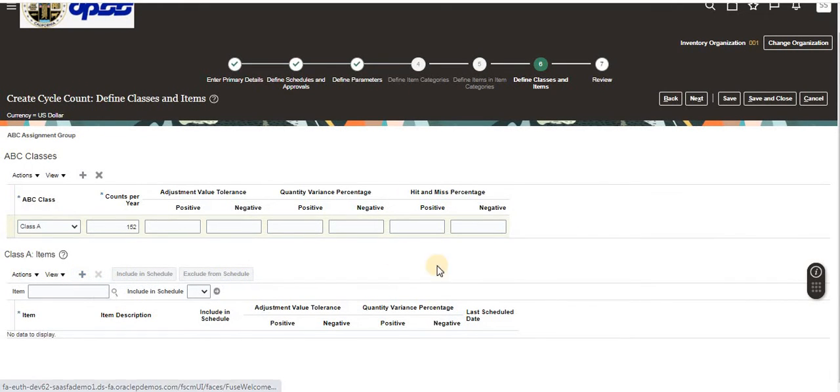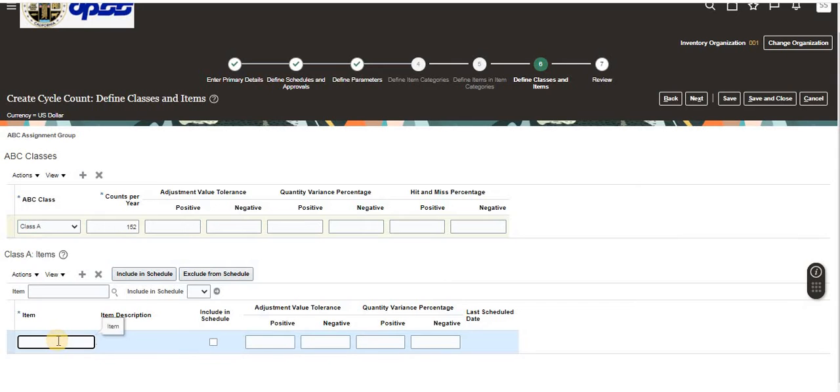And again here the item. So I'm going to assign our item. What is the item? Our item CS.